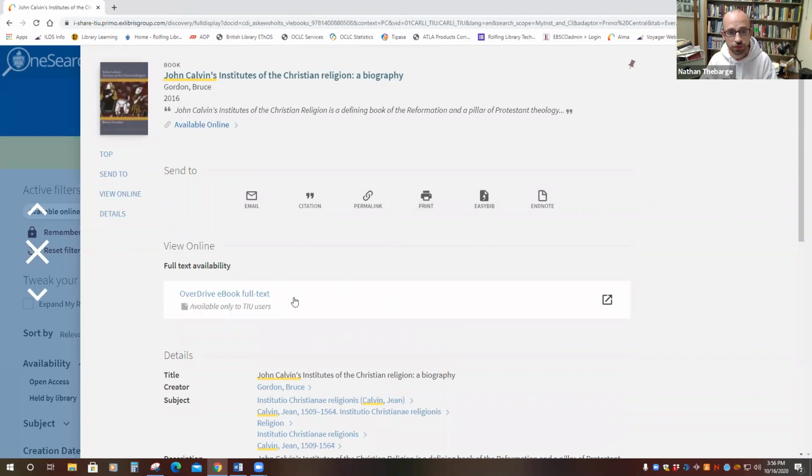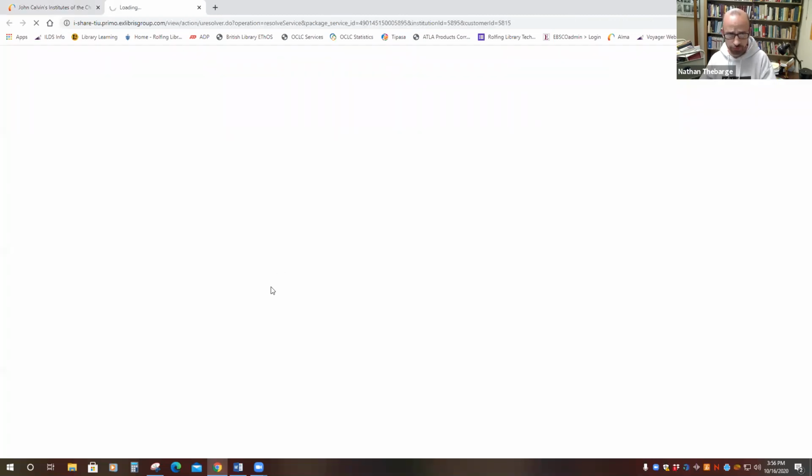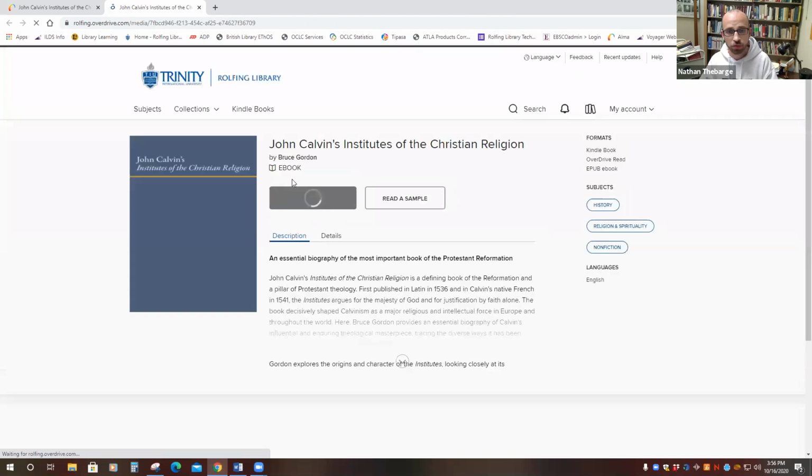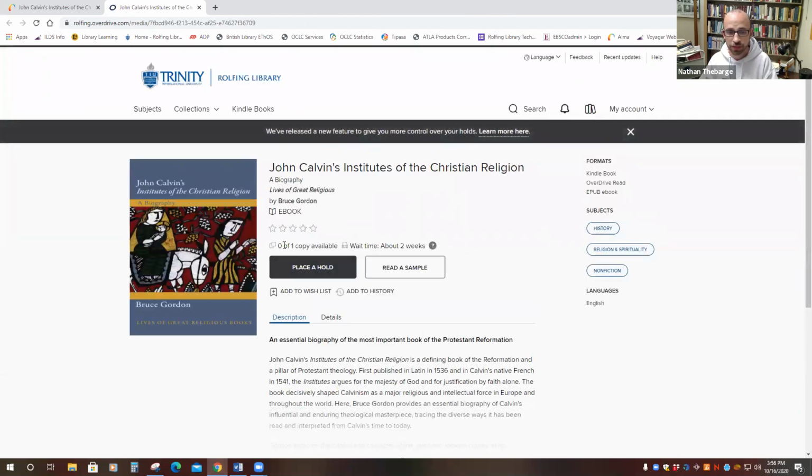Okay, and this one you'll see it's an ebook available in Overdrive. Now, Overdrive works a little bit different than eBook Central. Rather than access points, this works more like a traditional book. So you'll see that this one is actually currently checked out. If it was available, you would see an available button here. And since it's already in use, you can place a hold on it. And then you'll get an email letting you know that it's been checked out to your account.